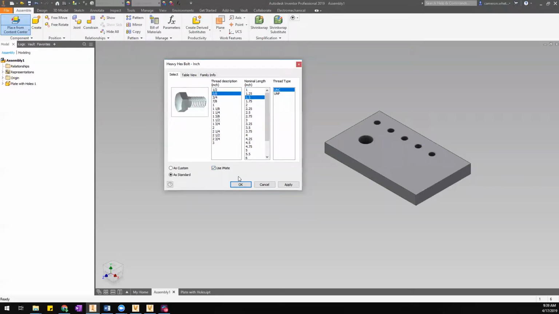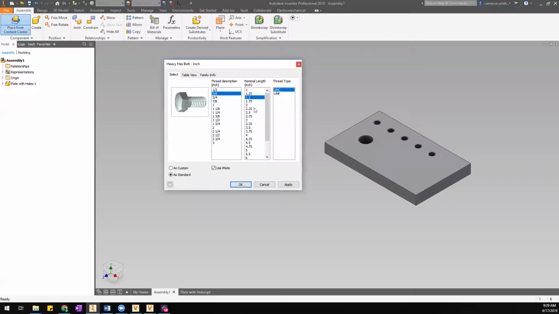If you're not familiar with what iMates are, we're not going to go into how to set those up. That's a topic for another class. But basically the gist is, it's half of a constraint that you can set up ahead of time, so that when it comes time to actually put your assemblies together, you can just tell it to use the iMate when you place the part, and it's going to say, okay, I automatically know I'm supposed to go here, and the part basically constrains itself, right?